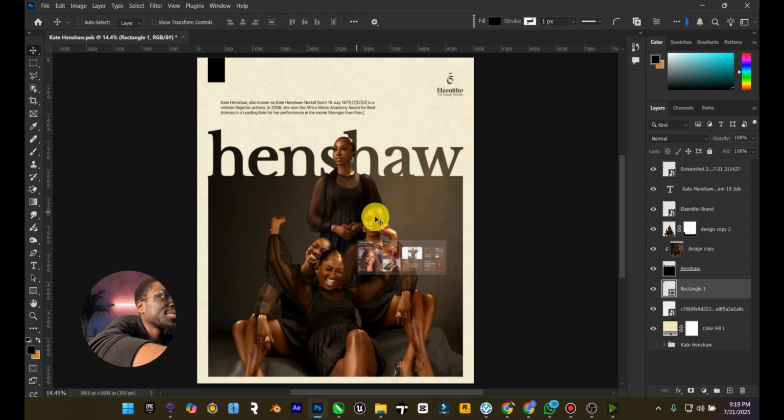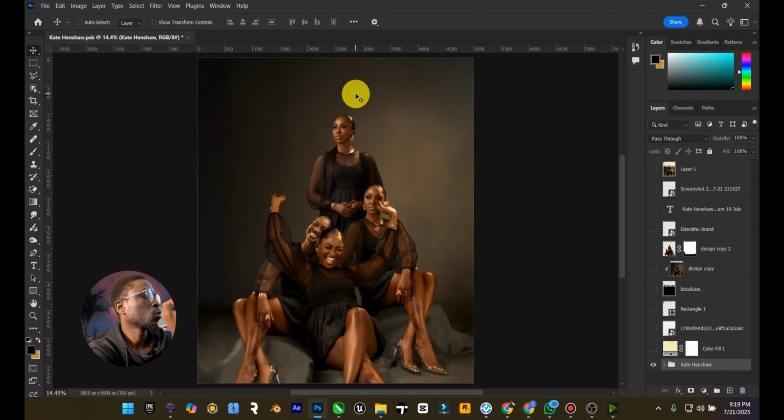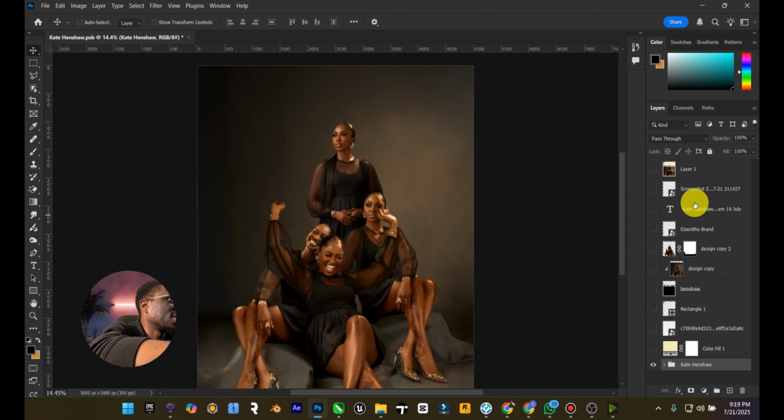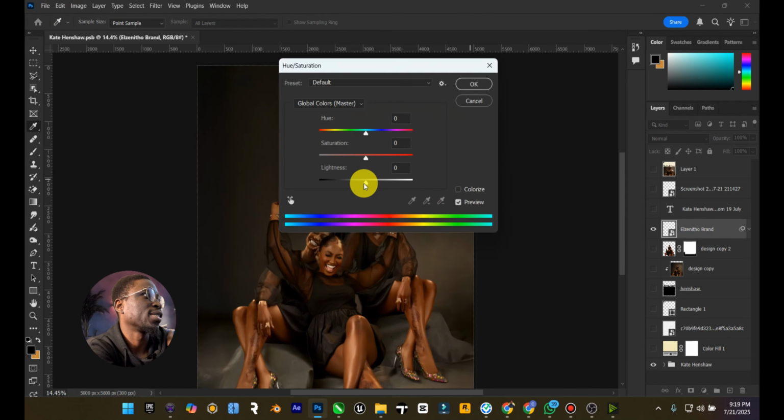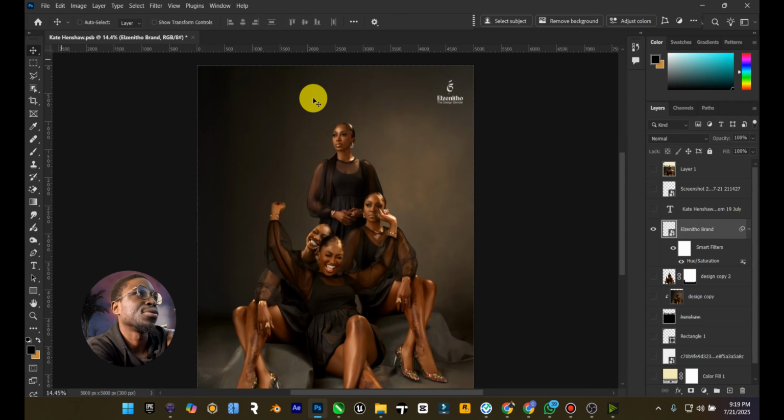And also for our actual design, I'm thinking we need to put something here. But first, let me put my design, my logo, so they know that I worked on it. What else can we add? Wait, let me first make this separate.